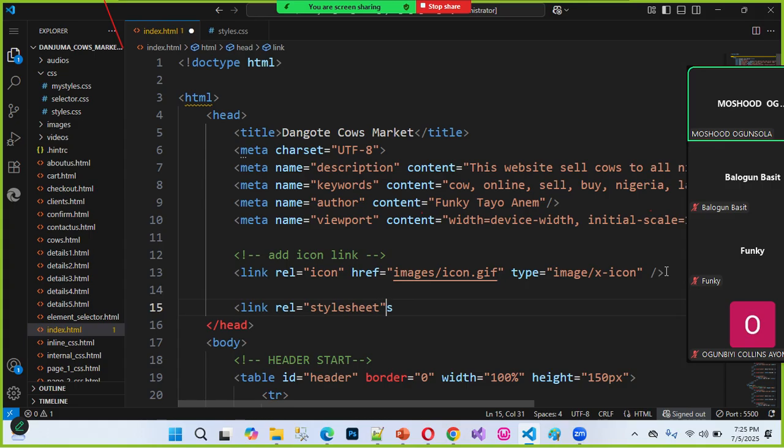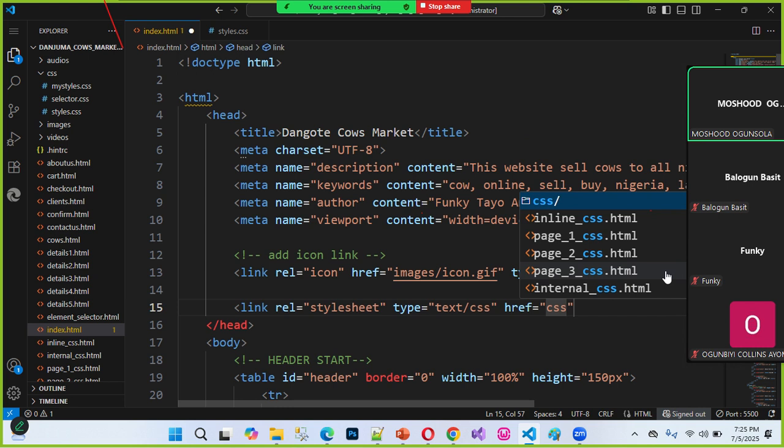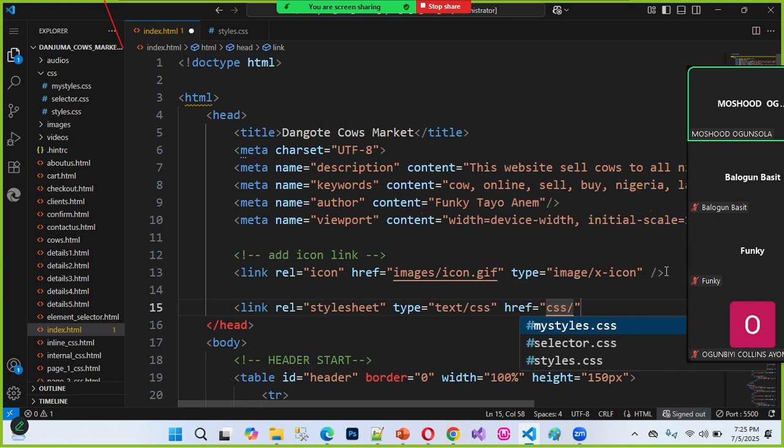Secondly, I will specify the type of the style sheet I'm using by saying type equal to text slash CSS. And the last one is to use href to specify the name of the CSS file I want to add. My CSS file is inside a folder called css, slash, and the name is styles. That is it now. I will now close this tag again. So I'm adding the CSS style here.